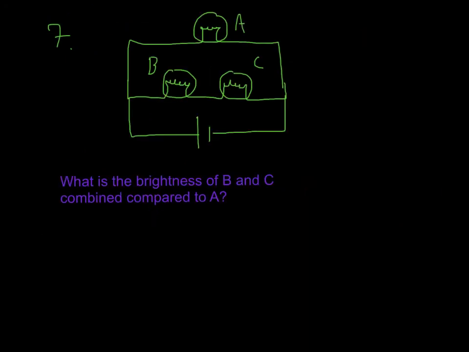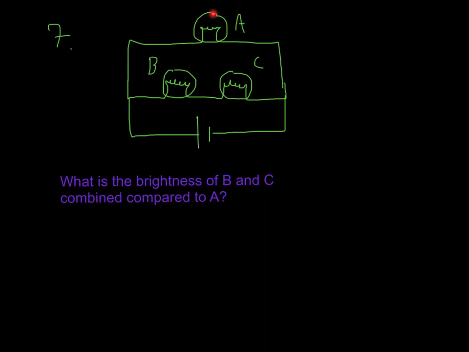All right, this is the last one of the light bulb problems. And what the question is here is, what is the brightness of B and C combined? So what is the combined brightness of these two compared to A? Pause it for a little bit. Maybe you might even want to do a little bit of quick math, or maybe you can see this one already.